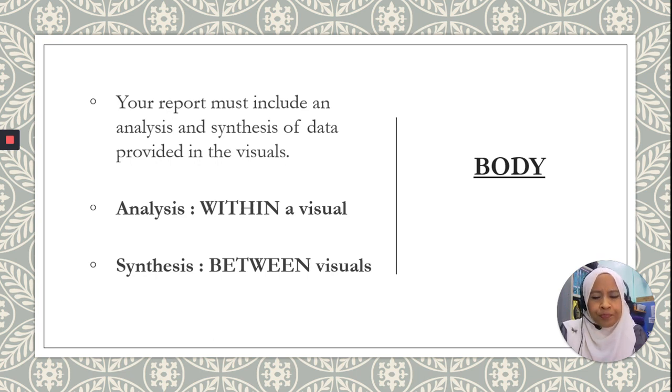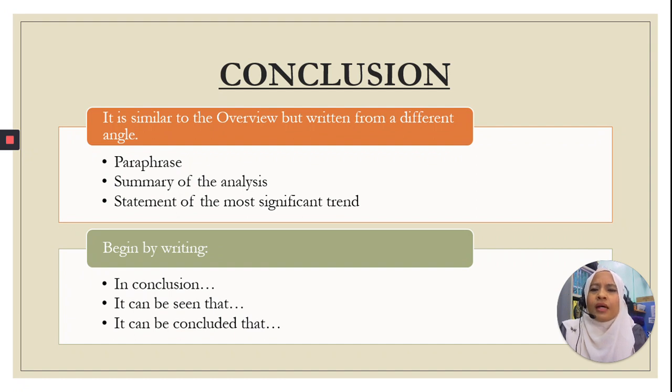Okay, alright, and lastly we have the conclusion. So the conclusion is basically just like writing the conclusion of any essay. You simply rephrase the overview, or you can write a short summary of your analysis, or maybe a short statement on the most significant trend you see happening in the graph. Okay, and you can do so by starting the sentence with "in conclusion," or "it can be seen that," or "it can be concluded that."